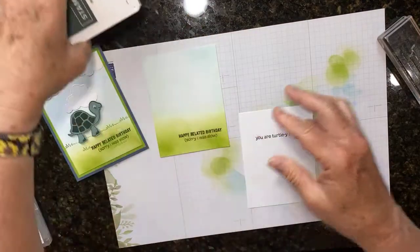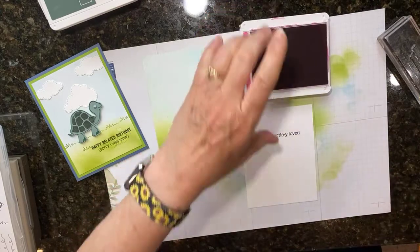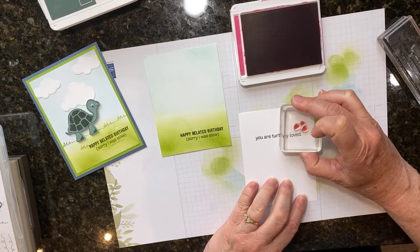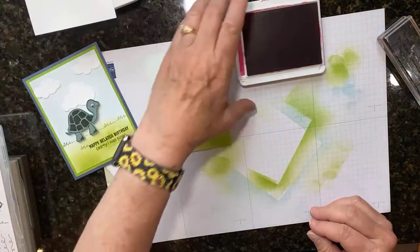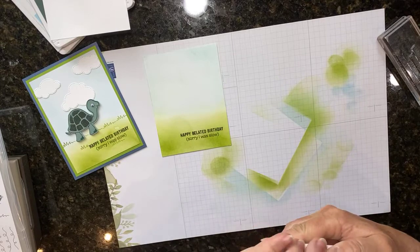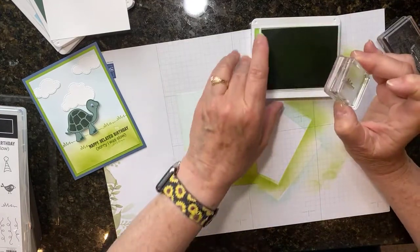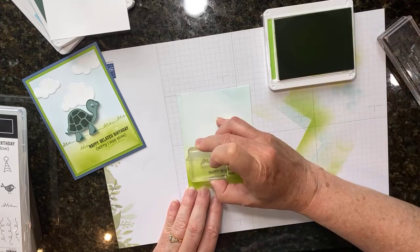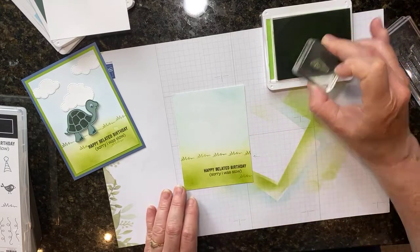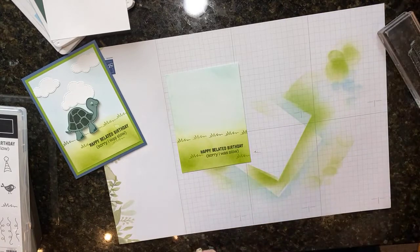On the inside they also have these cute little hearts, so I'm going to take some Melon Mambo ink - just some kind of pink. The Melon Mambo is a dark color that goes well with these other colors, and I'm going to stamp some little hearts right there. Then set that aside and bring back in the Granny Apple Green. With this little grass patch stamp I'm going to stamp along the grass line to make it look like there's actually grass, then accent the words.